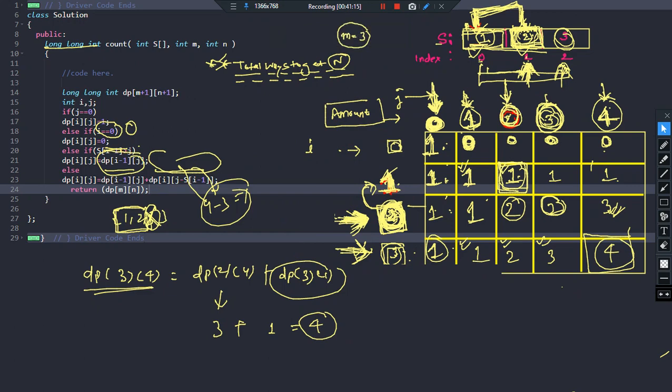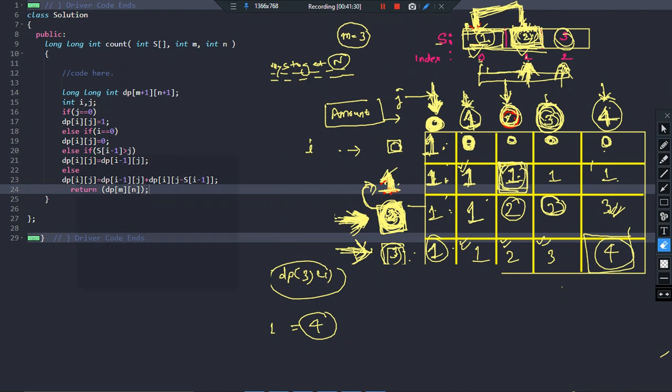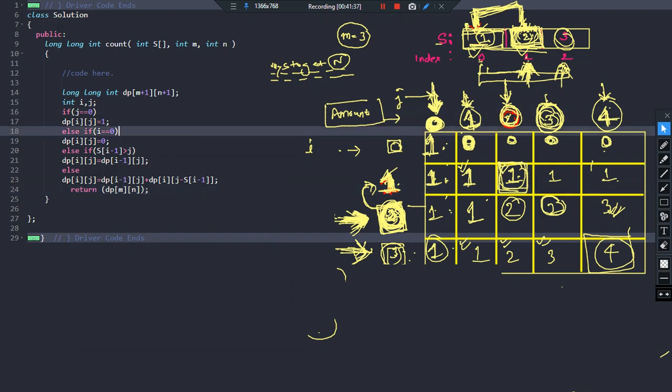We are having a little segmentation error. Let us see where the error actually is. So I am referring to dp of m comma n, and I think it is fine. So what is the issue? Let me just clear this part. There was a little segmentation fault. Let me see what the error is. So we have dealt with this condition, we have dealt with this condition, we have also dealt with this condition. Okay, fine. And finally we are returning also.